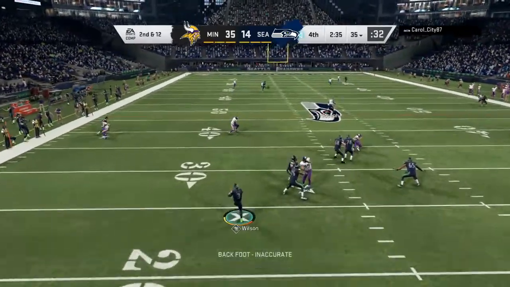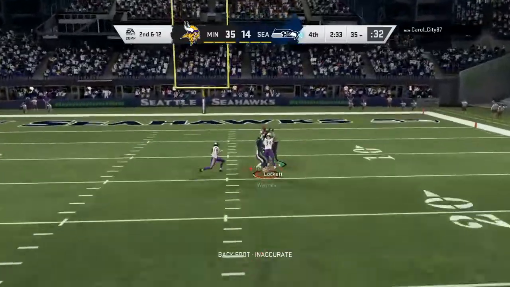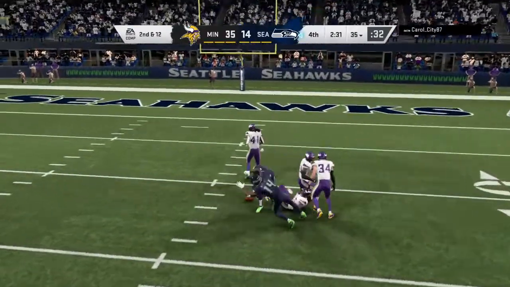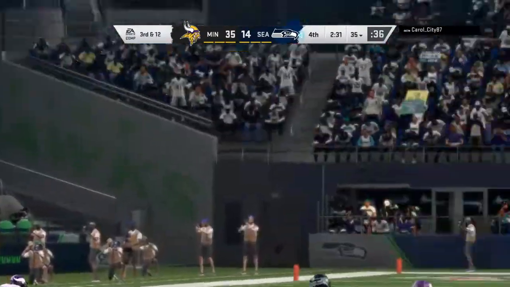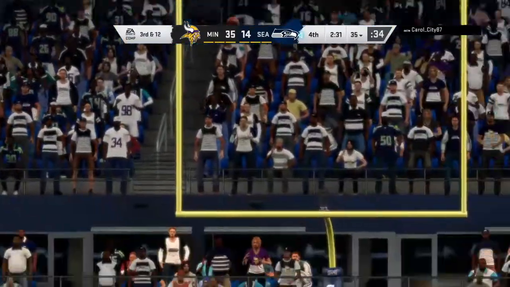Looking to throw again on 2nd down. Wilson. And now he'll turn, and off his back foot, he'll heave this deep. And that one was nearly picked. Not sure he was accounting for the free safety. That brings up 3rd down.